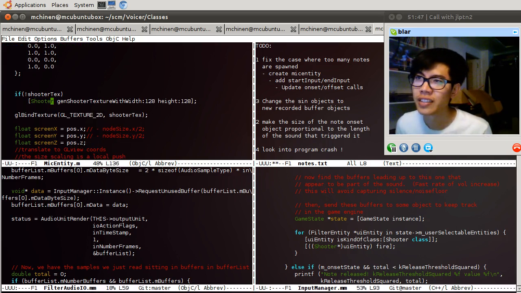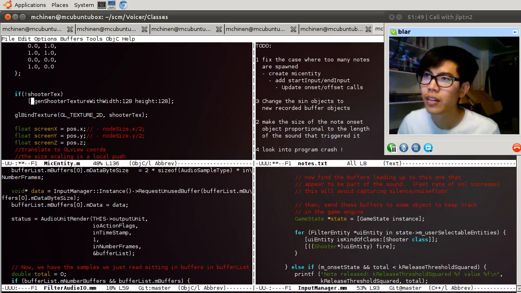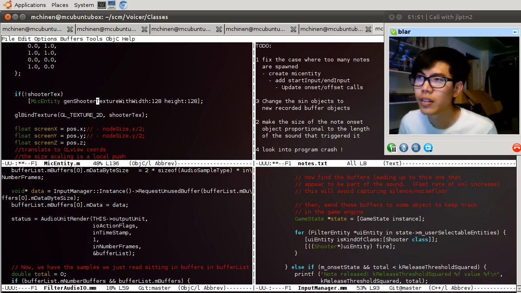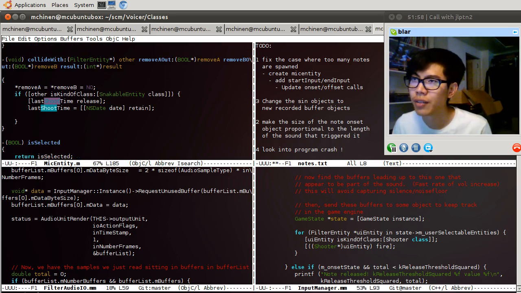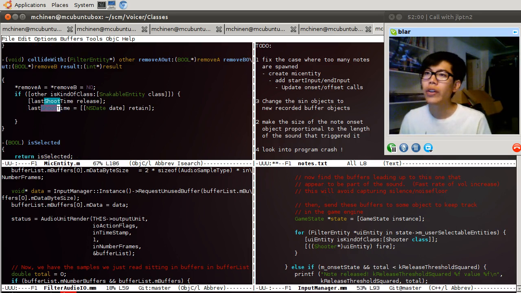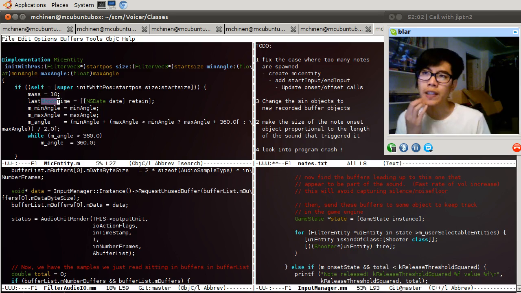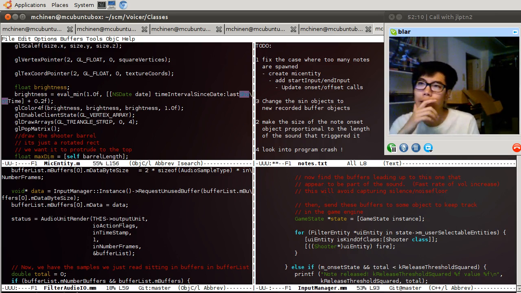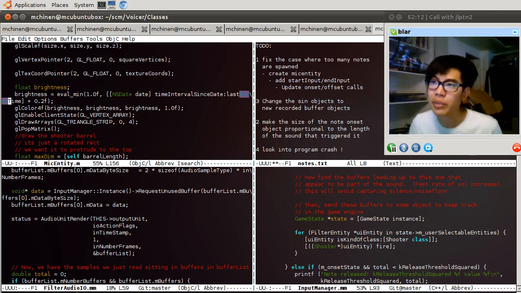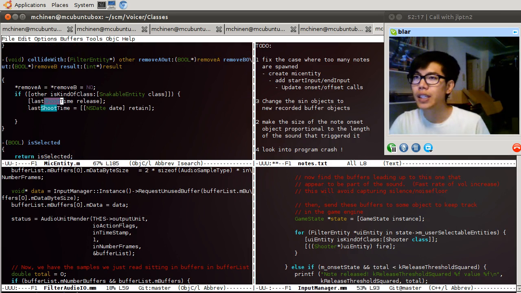Here, this is an important one. I'm still going to call that shooter text. I can fix that later. Last shoot time. Last shoot time still makes sense. I could subclass shooter, but I don't want to do that for some reason. I don't think there's going to be too much in common in the end, and I still might want something that shoots stuff. That's the reason.